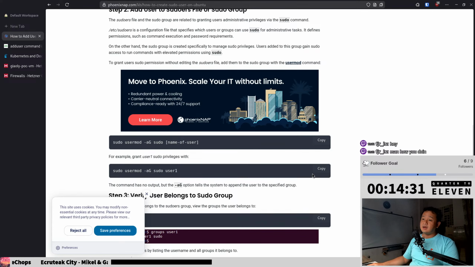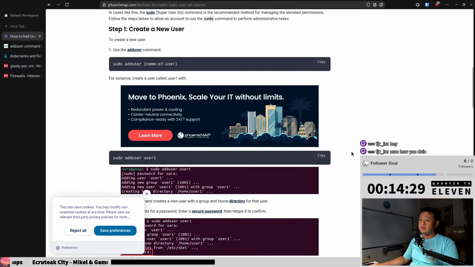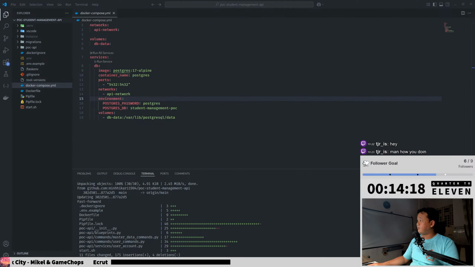Now I already have the password. I actually want to check my sudo password as well, and maybe even disable the login with password, things like that.